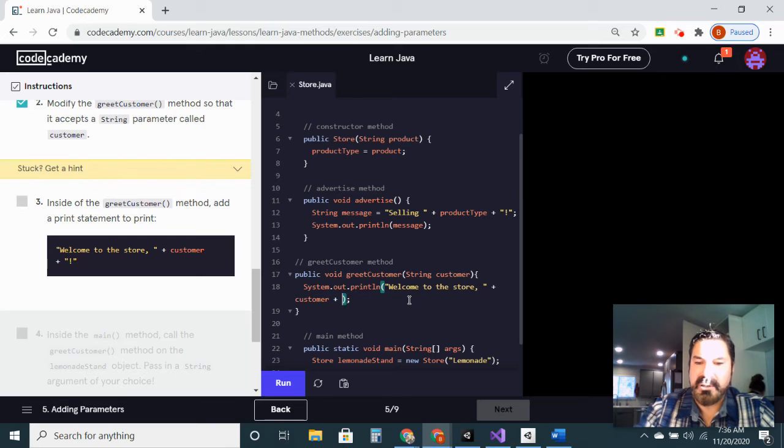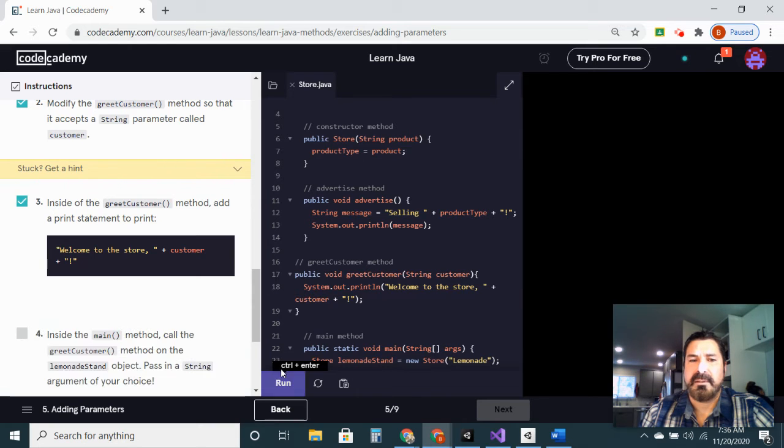We're going to do a quotation, and we're going to put our exclamation point. And I think we got it. Let's run that and see if it likes it. All right, so it likes it. Again, though, notice there's nothing happening. Why is there nothing happening? Because we taught it how to greet the customer, but we never asked it to greet the customer.